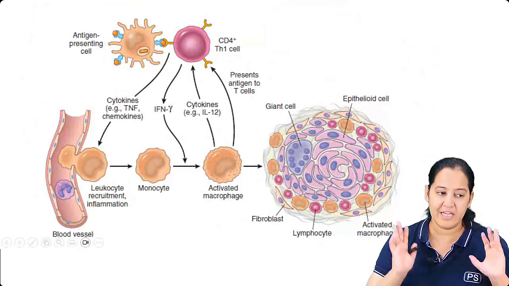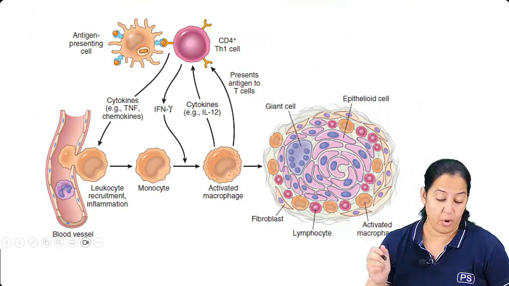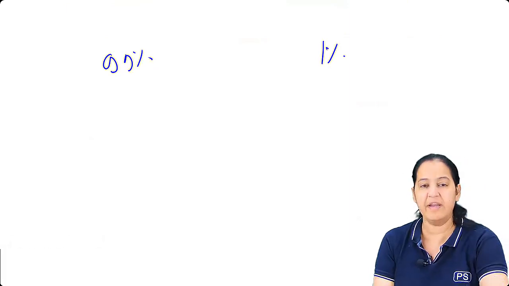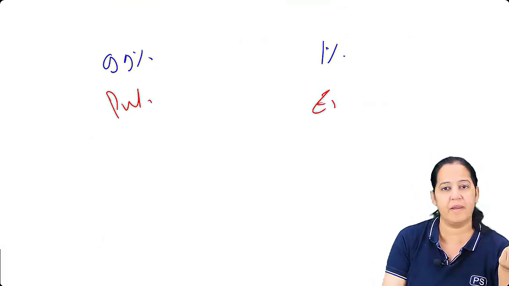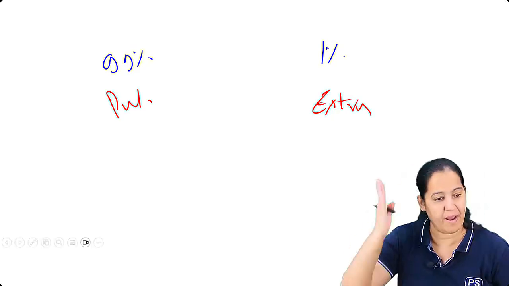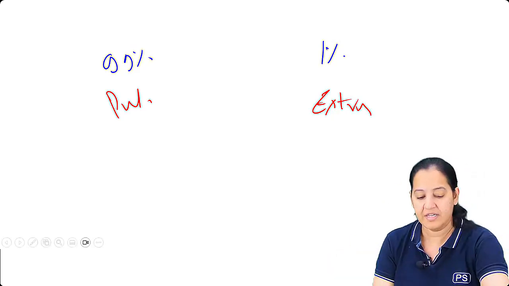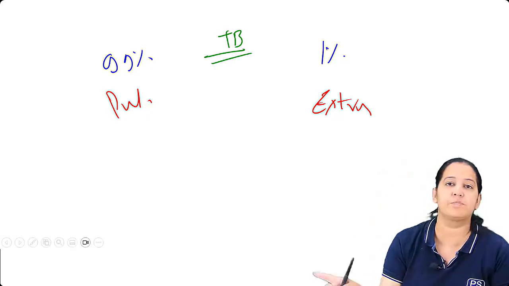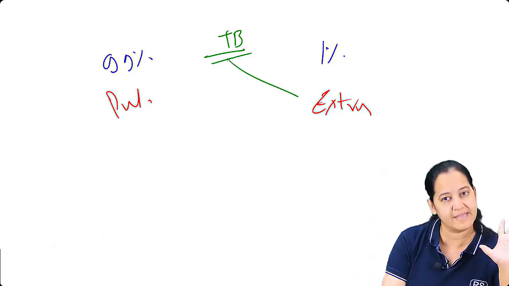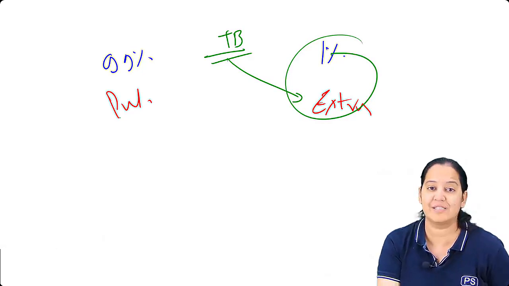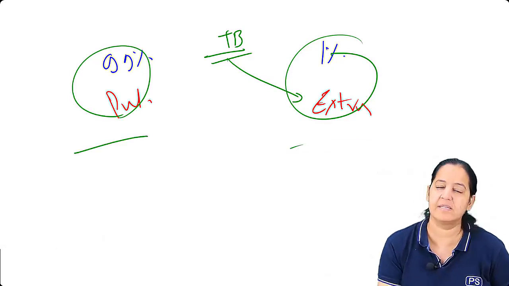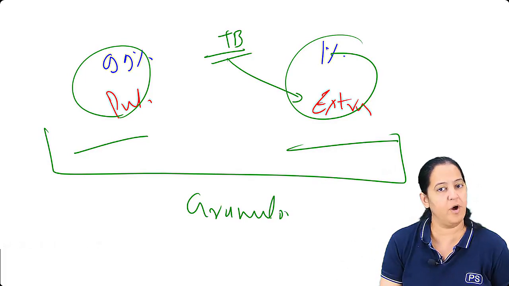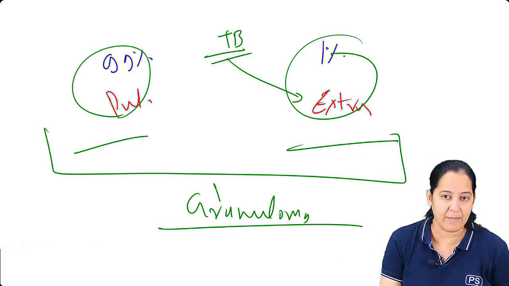Ultimately, it will cause 99% pulmonary TB, 1% extrapulmonary. In pulmonary TB, the lungs are involved. In extrapulmonary, any organ in the human body, technically from head to toe, TB can occur. TB is the only disease that can occur in any organ of the human body. From head to toe, there is no sparing. All the organs can have TB. That is extrapulmonary, but it's very rare. Mostly it's pulmonary. Whatever it is, ultimately in that organ the granuloma is formed. What is granuloma? It's type 4 hypersensitivity.